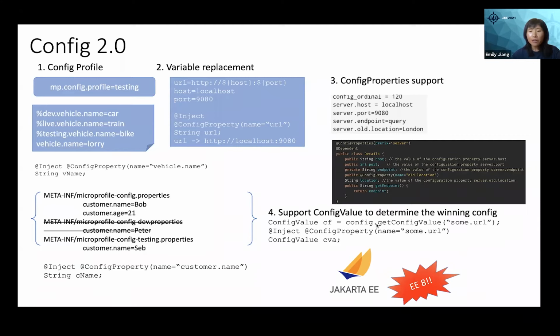In here, if you do a config.get config value with the sum.url, then you can find out which config source, config value has a get config source, get config ordinal, etc. So basically, you can find out which config source supplies a particular property, and if you want to overwrite that value, you know which one to overwrite, because the same property could be mentioned in multiple config sources.